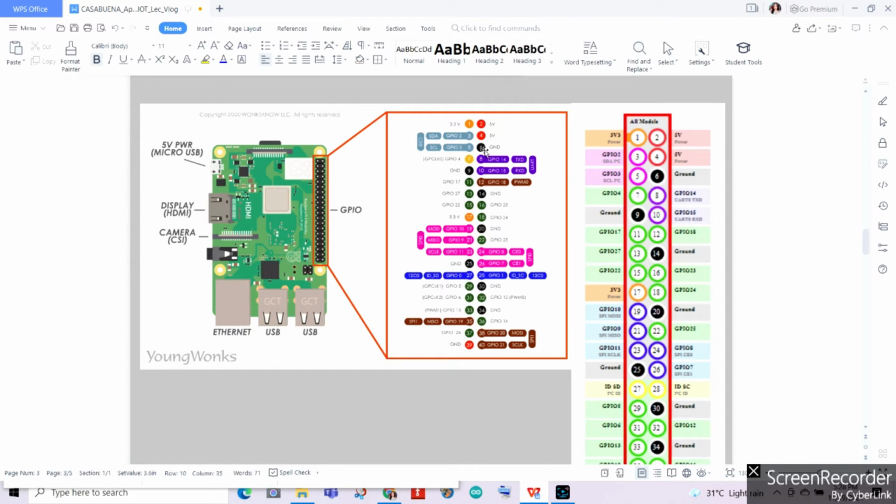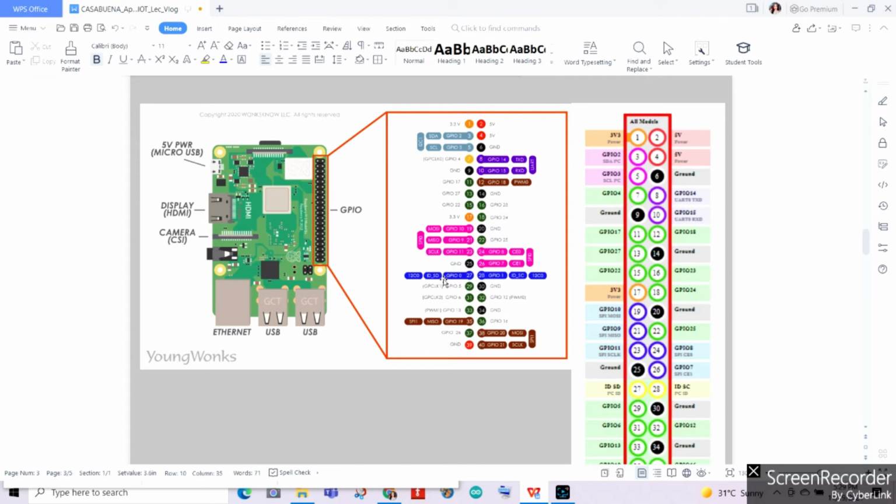But you have to take note of the specific number of the Raspberry pin that is specifically for the input voltage and for the ground. So let's say for this one, we have our pin number 1 here of the Raspberry. So it is intended for 3.3 volts. Then pin number 2 will be for 5 volts as well as for pin number 4. So we'll be connecting it to our 5 volts. Then for our ground, we'll be setting aside specifically pin number 39 of our GPIO pin of our Raspberry 4, which is pin number 39, as the connection to our ground.